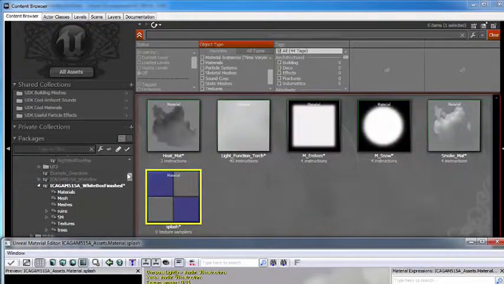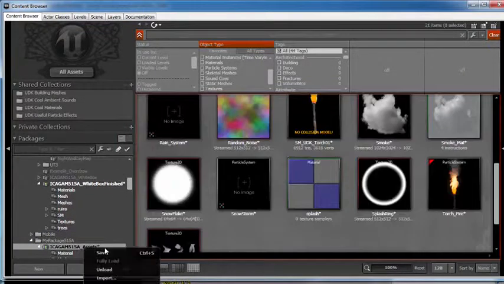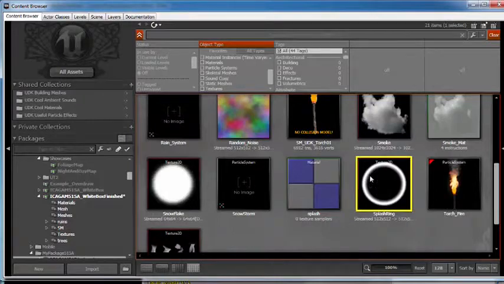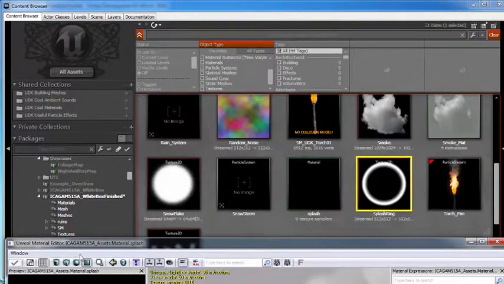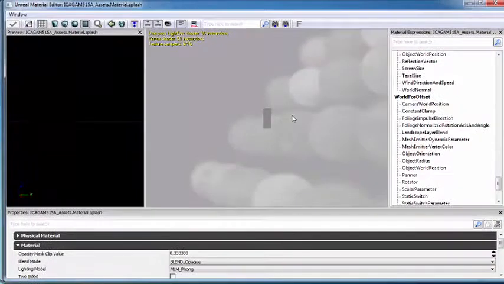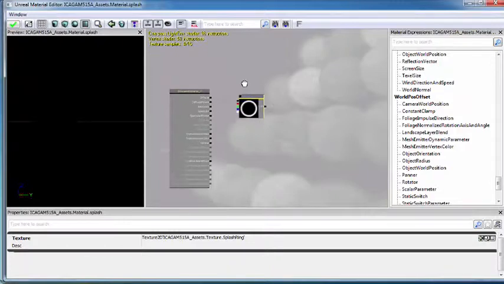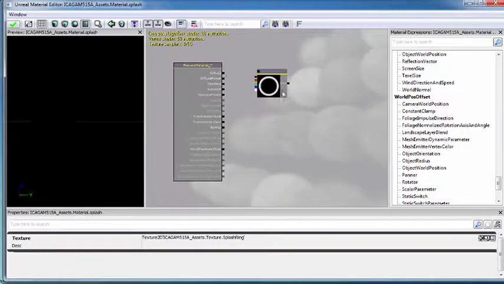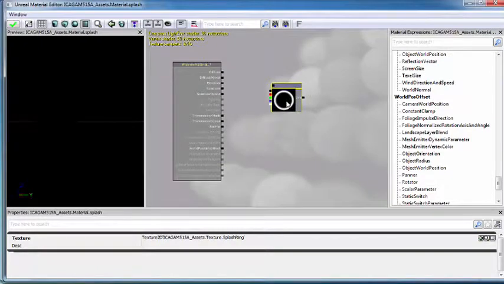So we're just going to right click on our package to save it. We're just going to select our texture and hold down T and click. Now what we're going to do here is just create an illusion of a particle. It doesn't actually render as such. It doesn't use the texture as such either. What it's doing is just using the texture to drive the visibility and the distortion.